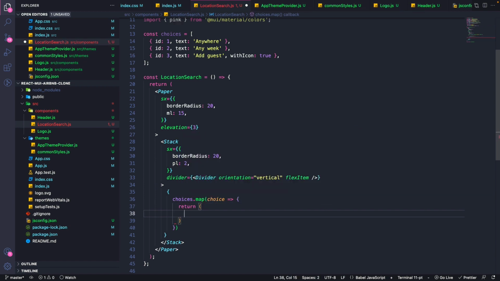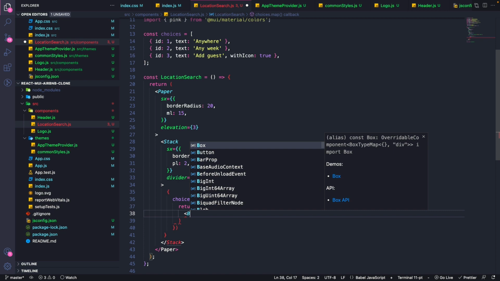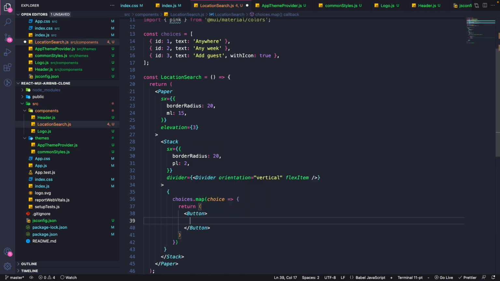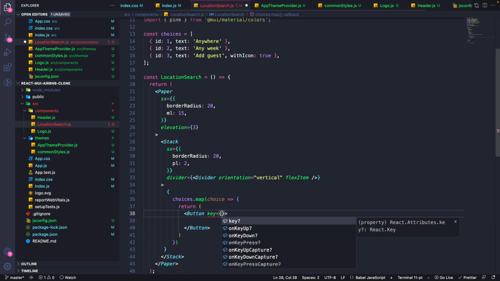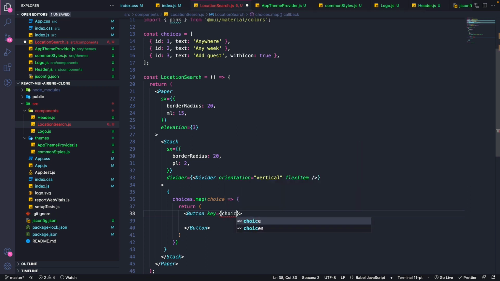Here I am returning the Button. Since we are using map, we need to provide a unique key for the individual components. So I'm saying choice.id, which is the unique key for each instance of the Button.